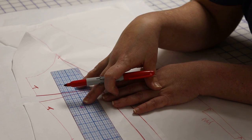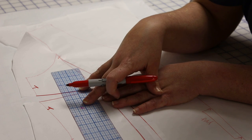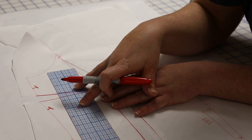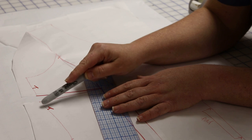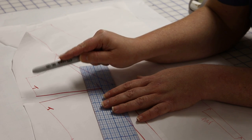Now again, this works best maybe for smaller full bust adjustments. You get up into the really big ones, and again, a dart might be your best bet just because you're going to get better shape and fit. But that is the first way that we can do a full bust adjustment, which is just easing in your dart. So you will not sew this dart, you'll just ease this extra length in by stretching the back to fit.